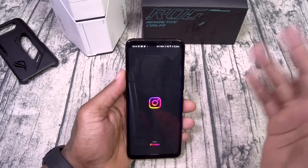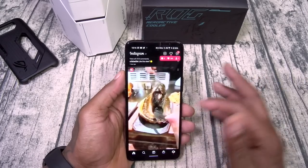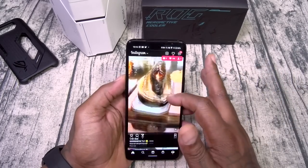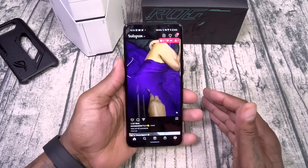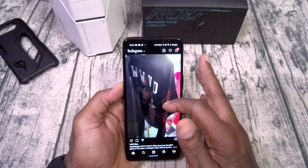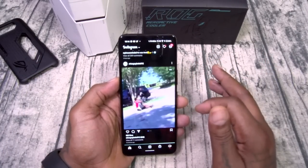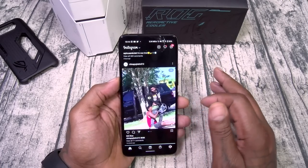All right, now let's try something basic. Real quick, now I'm like, okay, this is a family show. I was just about to say I'm not gonna go crazy on Instagram, but I just wanna show you. You buy a gaming phone like this, you're enjoying all of the lights and all of the gimmicks, but at the same time, you can still do your regular stuff, go on Instagram, and when you're watching your Instagram videos, you're gonna get that real sound.